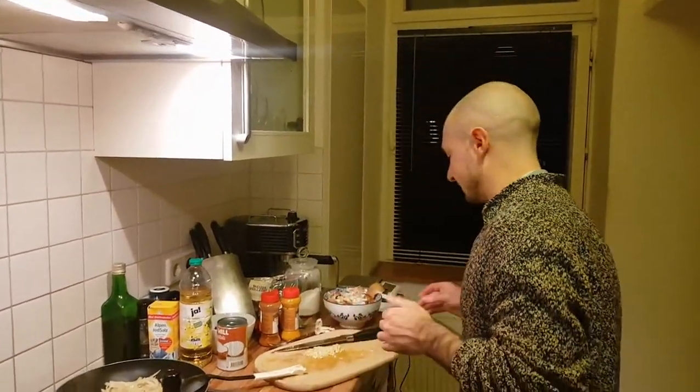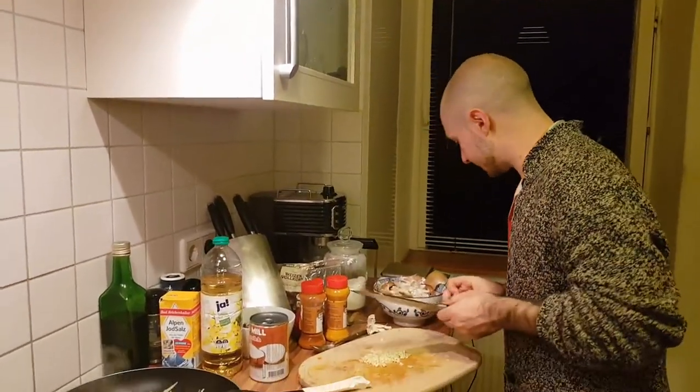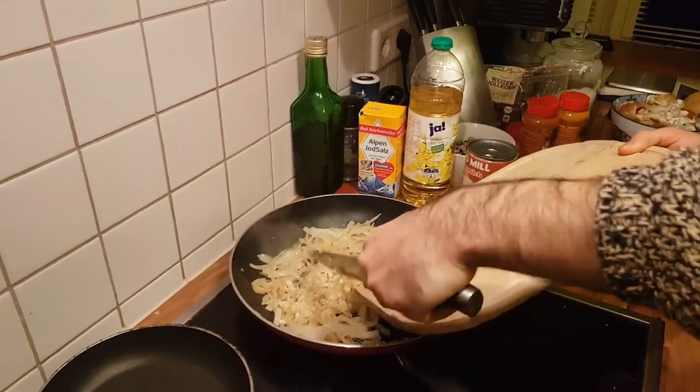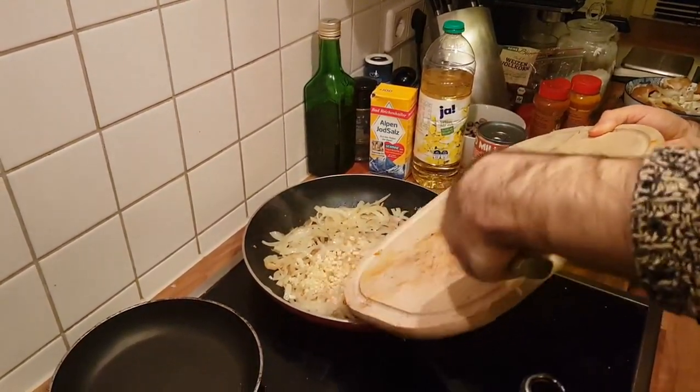Yeah, that's probably true. All right, so I think that's looking all right. So we're going to throw in the garlic, which is nice, and just stir fry that for a couple of minutes.